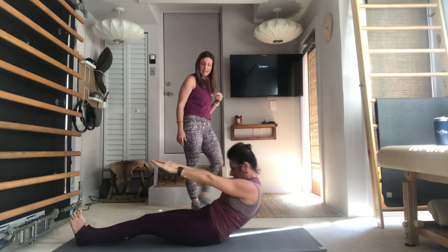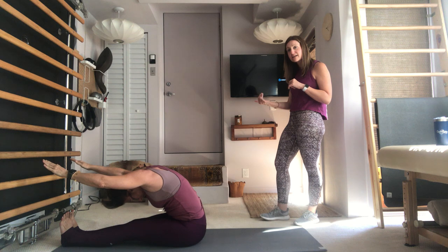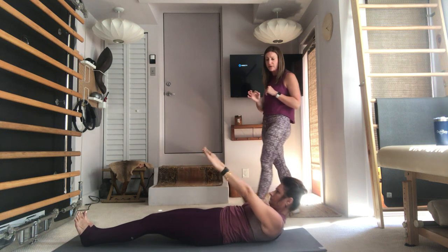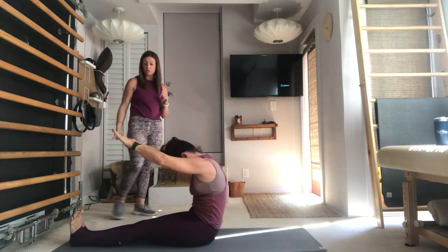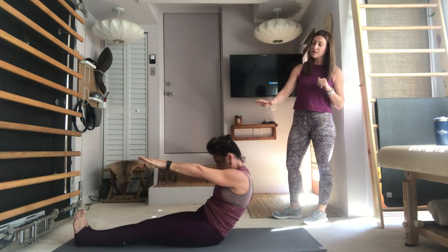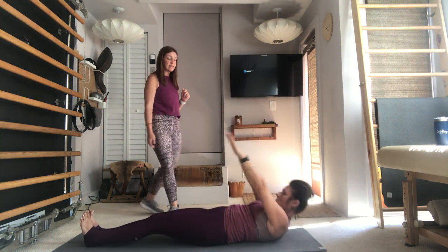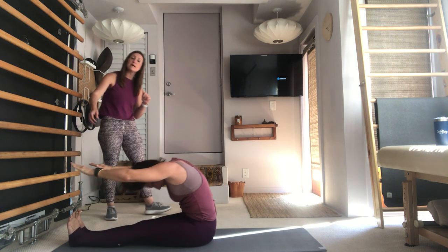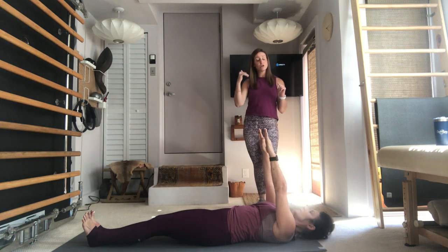Let's do three more. Again, inhale, lift the head, chin to the chest, exhale — keep pulling the toes back towards your nose for a nice stretch, shoulders glide down the back. Take an inhale, deepen the abdominals, start to roll down and exhale, lengthening the spine, creating space between the vertebrae. Again, inhale lift, chin to chest, navel pulls deep as you exhale and roll up. The crown of the head reaches towards the wall. One more time — make it your best one, roll the shape down, exhale lengthen, everything nice and long.